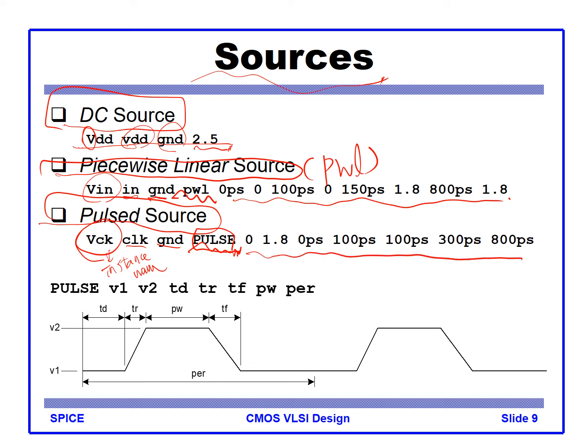So for example, for pulse we define V1 and V2 and TD and rise time and fall time and pulse width, etc. like this. So we define these values on the right and then define V1 and V2 here, right? So this is a kind of a pulse. PER is the period of the pulse, right? So we also define the period here. We can repeat this pulse with the period argument here. This is just an example used in actual SPICE here.